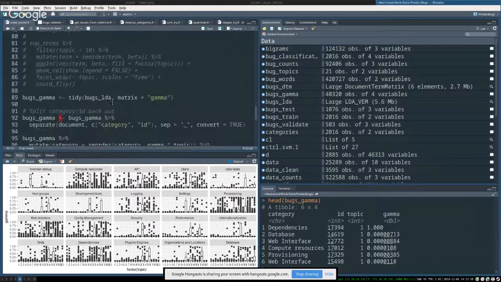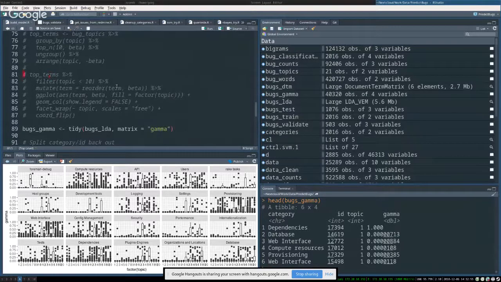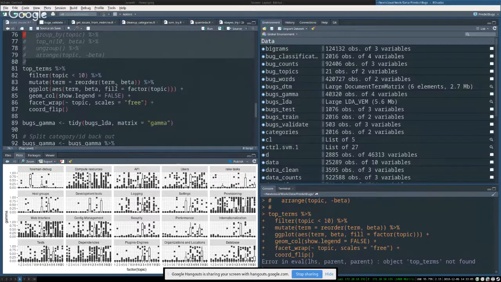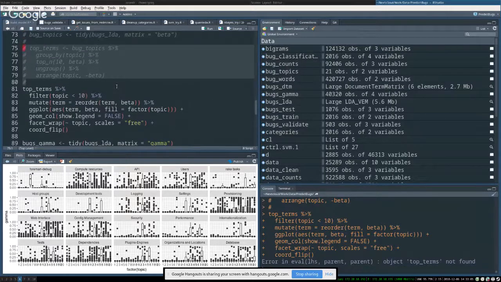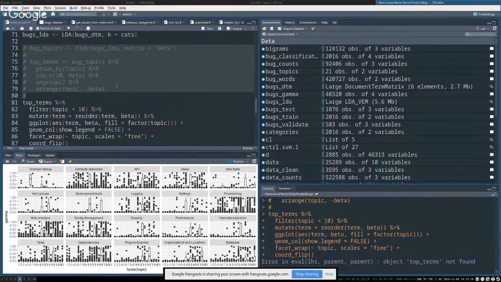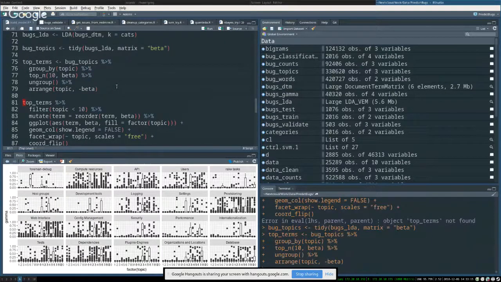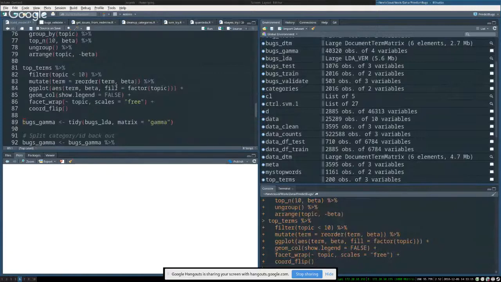Somewhere is my top terms. Yes, here it is, top terms. Oh, you have to actually get the top terms as well. Let's do that. Topics, terms, and we'll graph the terms.